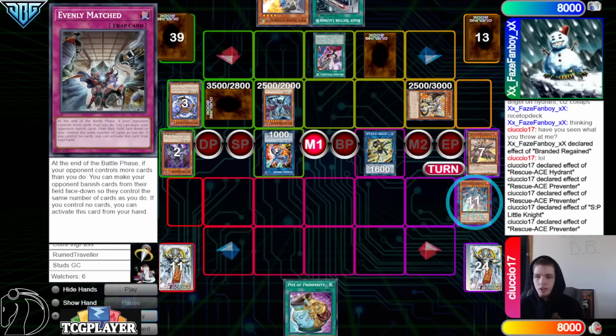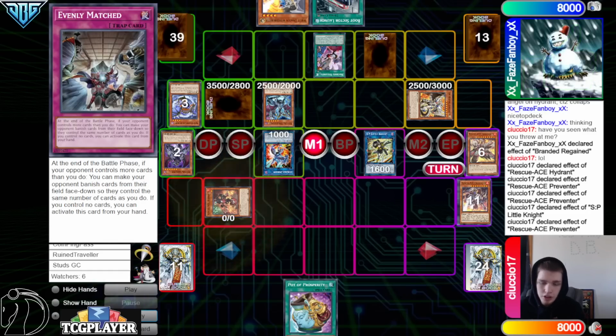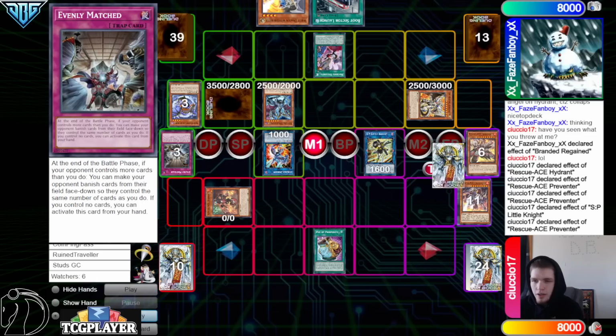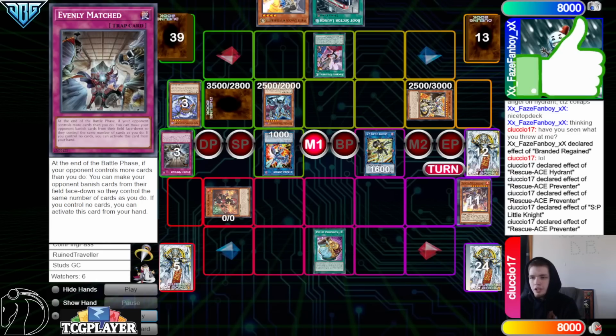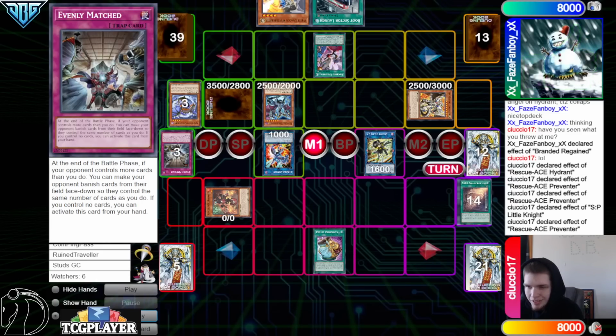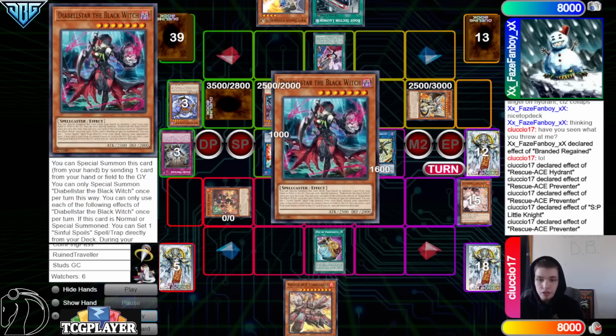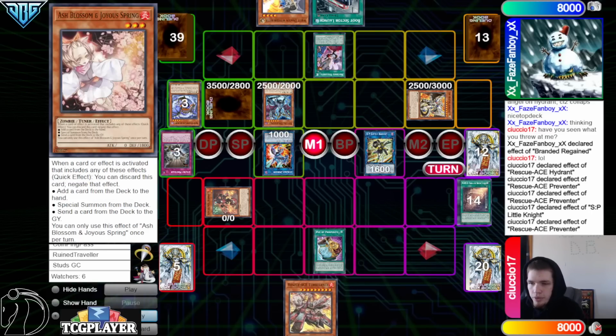But okay, they're going to go SP on the set and Preventer to special back. And then the set was just a bluff. So evenly just gets banished. They summon out Hydrant. And then activate Pot of Prosperity to go banish. So banish 6. Look at the top 6. They see wanted posters, but they're just going to grab a Turbulence. And then put the rest back.